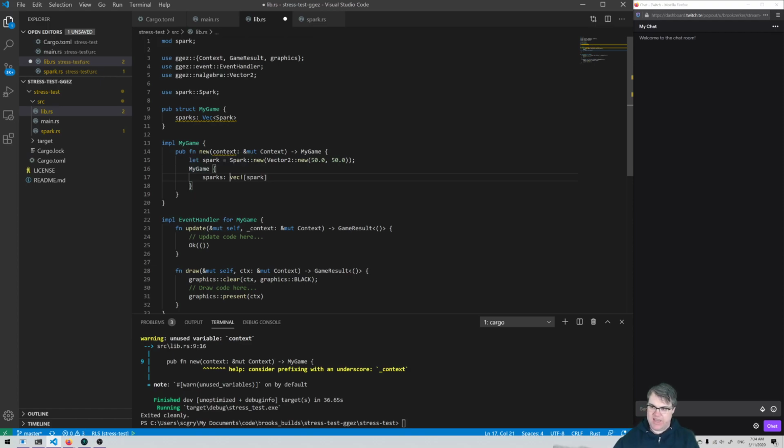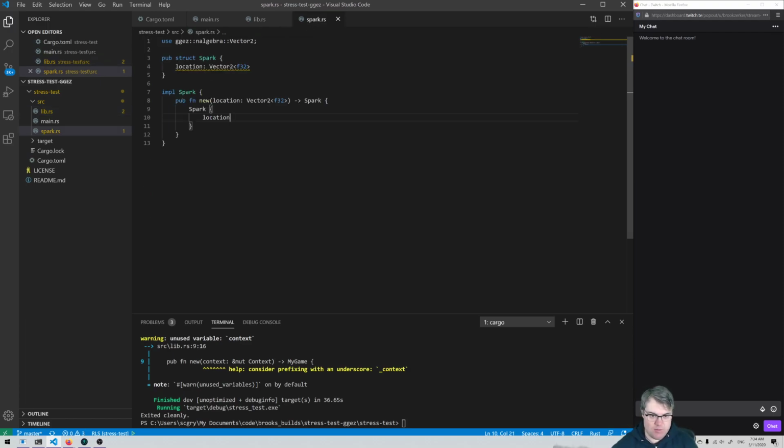We're going to need some kind of graphic to represent it. So I think we're going to have the equivalent of a static method on here. So we're going to call this create mesh.